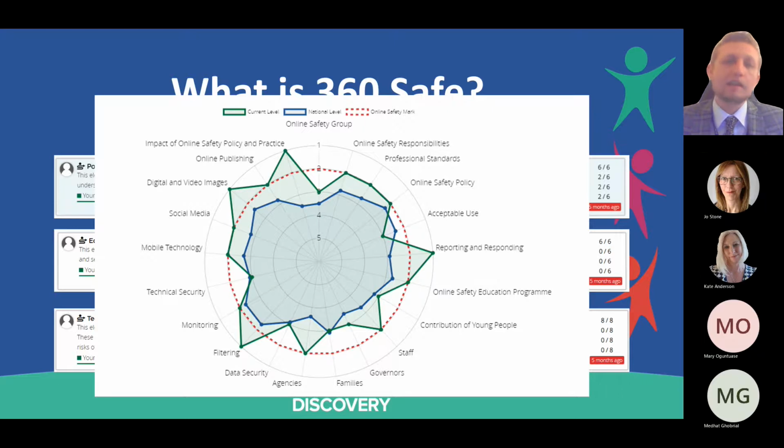And then the final one, I think, is agencies and who you are working with. So are you working with the police? Are you interacting with Safer Internet Day? Are you working with other MATs potentially, or other schools you could partner up with? Or are there any specific programs? So Cyber Choices, Cyber for Schools is looking at pupils who have a real interest, not in cyber crime, but in that avenue of hacking and viruses, and they help them get on the right path.